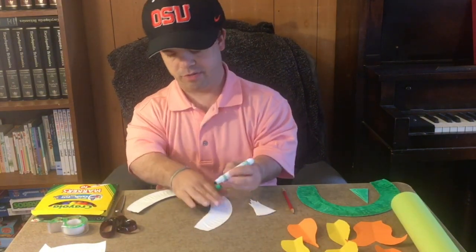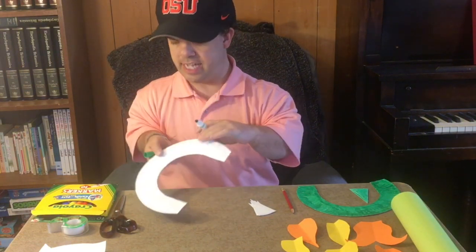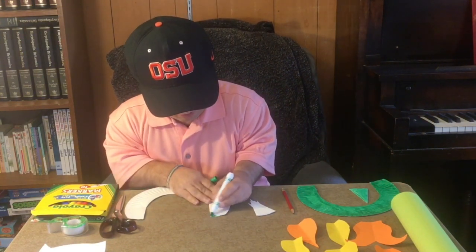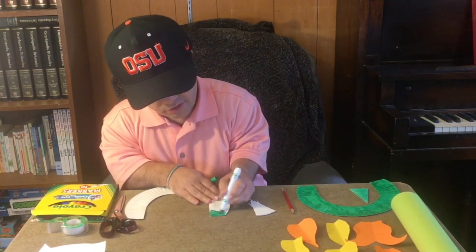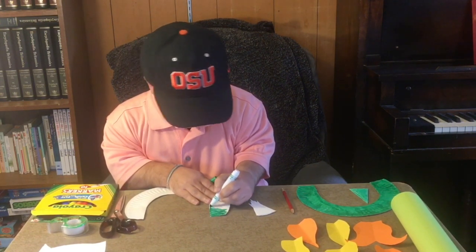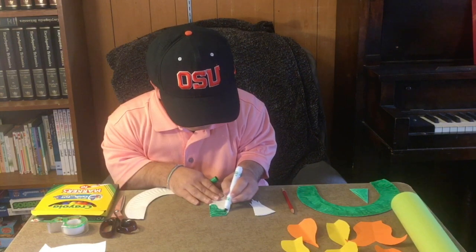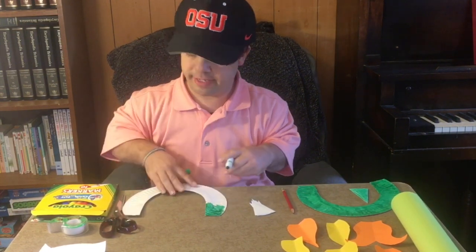And you're just going to take your green, and I recommend on these ones, if you do it on the side that isn't the glossy side, but the dull side, it's easier to color. Just however you want to color, you're going to color it. Fill in all the spots, and color your whole thing.